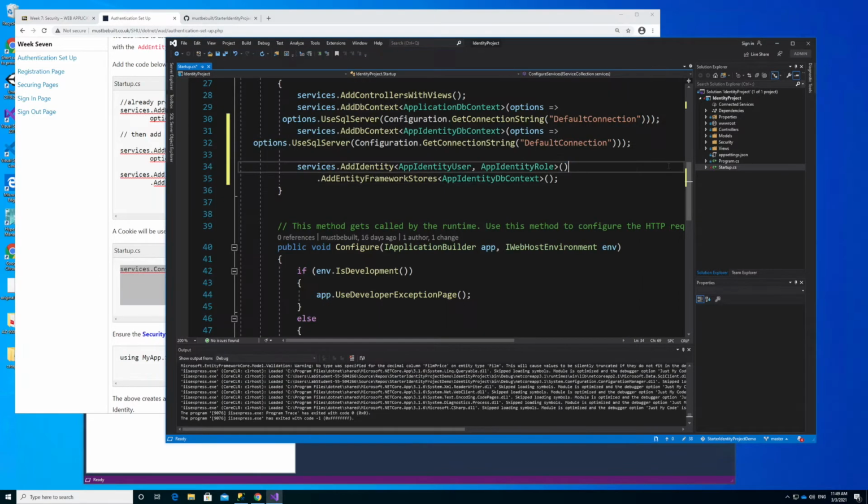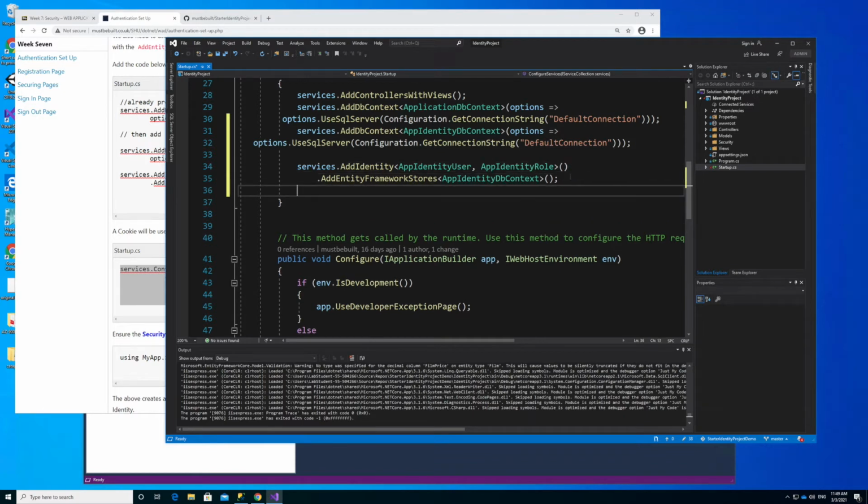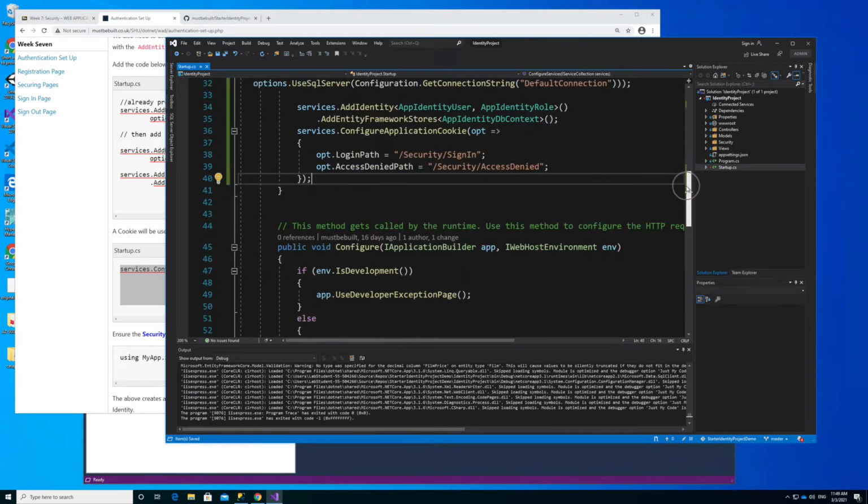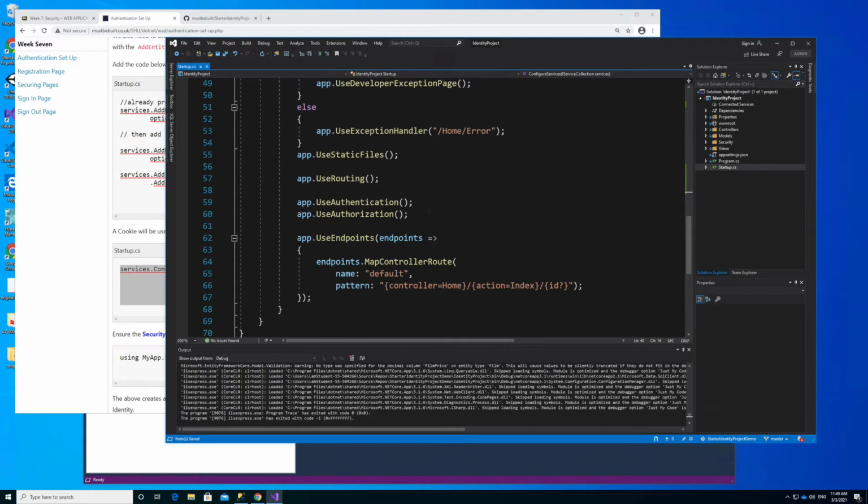So again, that's going to go in ConfigureServices like so. And the other thing that's mentioned in the tutorial notes is do make sure that down here you've got these within the Configure method. So this is the middleware pipeline. We've got user authentication and user authorization both in there already, so that should be good to go.